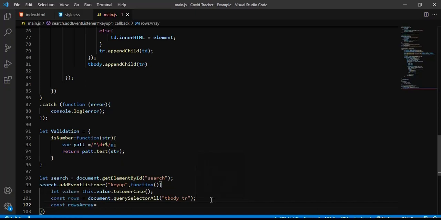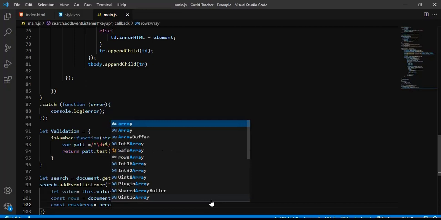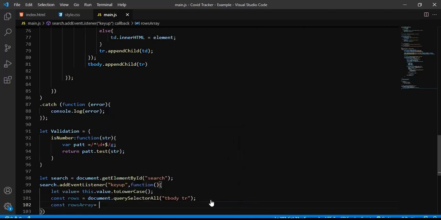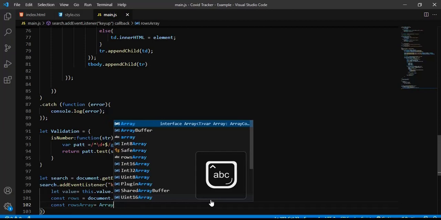For this rowsArray, I am going to use the prototype method slice. The use of the slice method is to slice the data. For example, if you want to filter the country India, it's just going to get that country India from the whole country list, right? So for that we can use the method called slice. I hope you know what the use of the slice method is. Usually we use it to slice a portion of data from the entire array, right? That's the use of the slice method. So that is what I'm going to make use of here, so that I can get the specific country that I'm looking for.